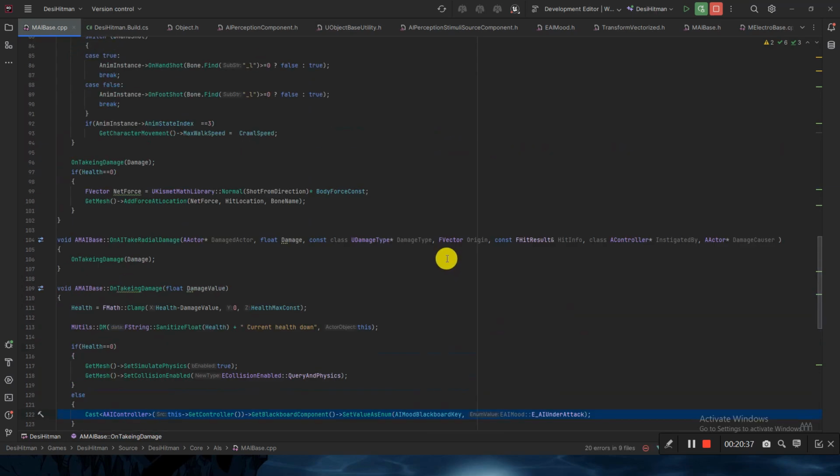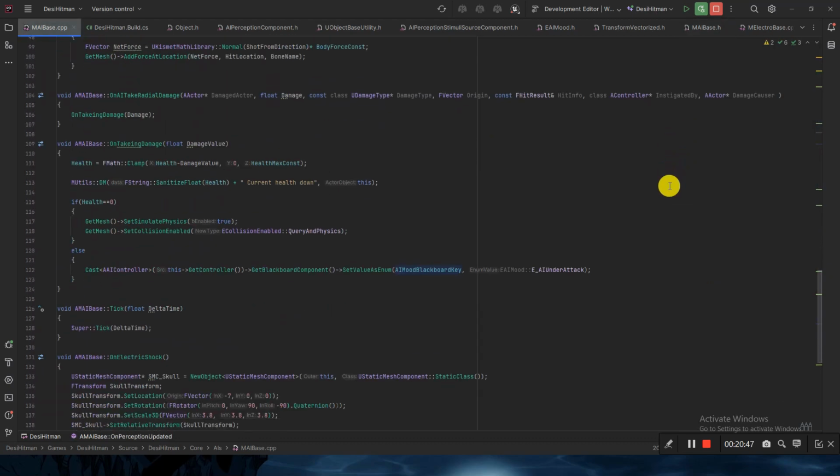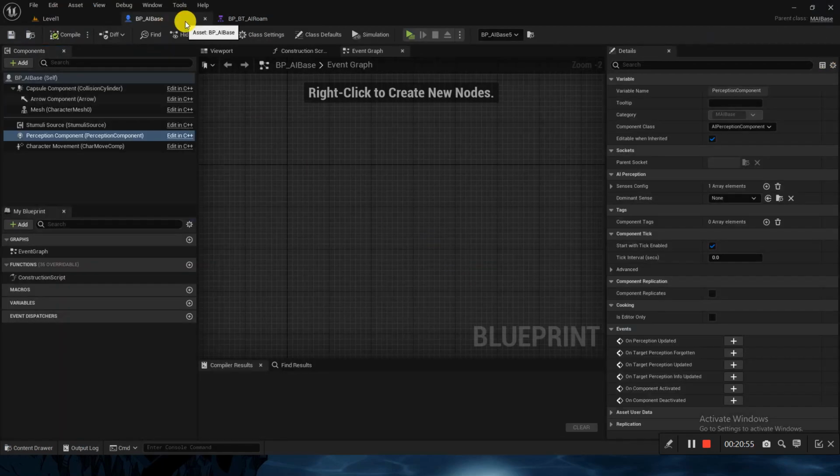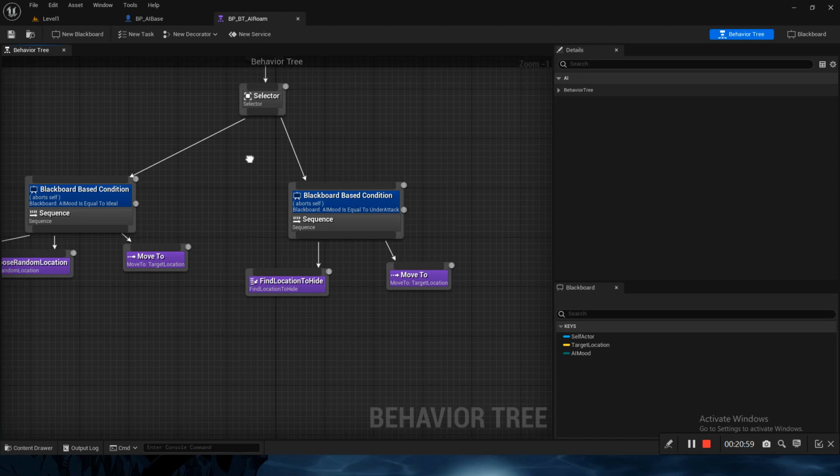Copy and paste. AI mode, blackboard key, AI mode. Okay, perfect. I was thinking we should have done this. We are doing this in the damage function. As soon as the damage is there, it should move to this condition.